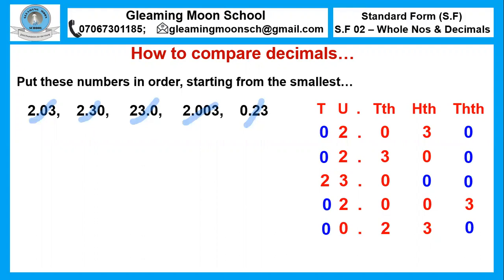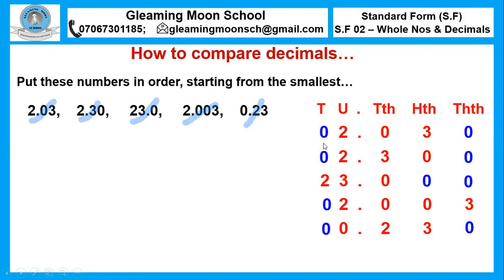Now, how do we begin the comparison? Now let's have a look. Remember, tens is more than units because as you go towards the left in the whole number, the number increases. But as you go towards the right in the decimal part, the number gets smaller. So 10 is the highest value here. And this number that has 2 tens, that means this is going to be the highest number. This is going to be the highest number that's going to come last in our list. So we need to find the smallest number.